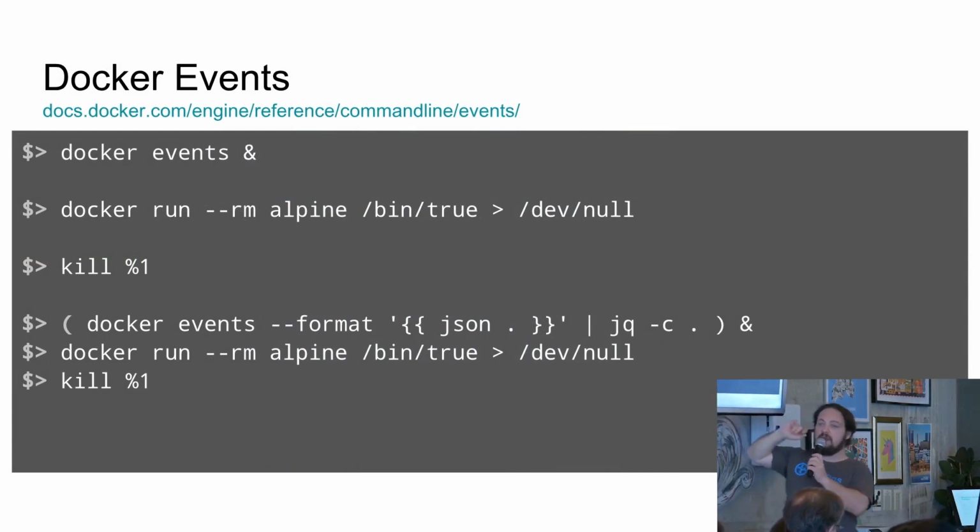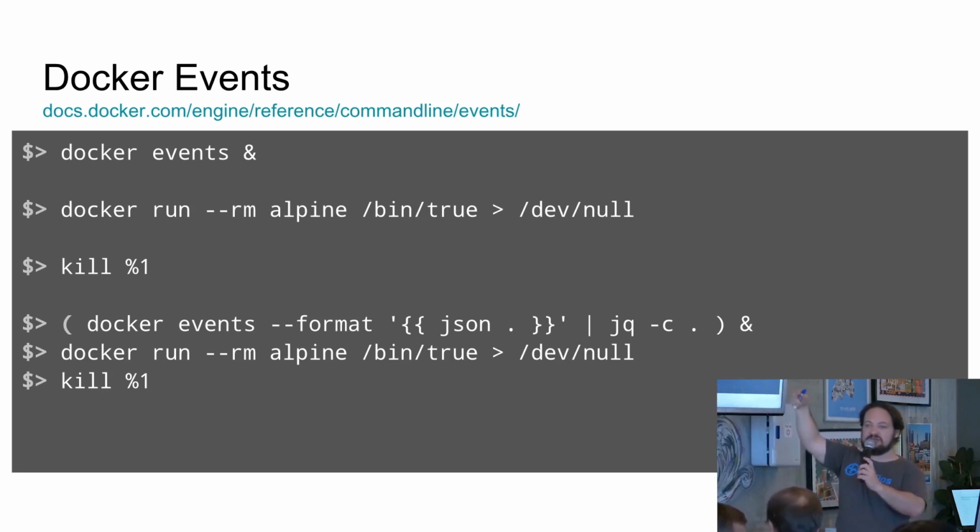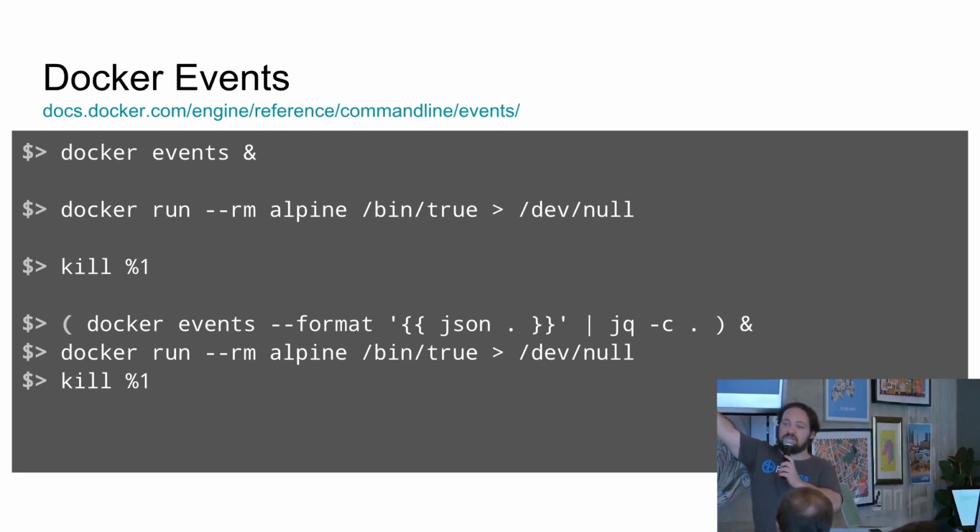Now let's look at the second portion here. It's the same thing, but with the small exception of having this format option. Most commands in the Docker CLI have an option to format their output. I will be using this quite a lot during this presentation and workshop. So you can format the output using JSON. As you saw previously, the docker events command, the first one, just displays timestamps and text. This will show the same thing, but it will encapsulate it in JSON. So the timestamp will be a timestamp field. Text will be kind of the command field, etc.